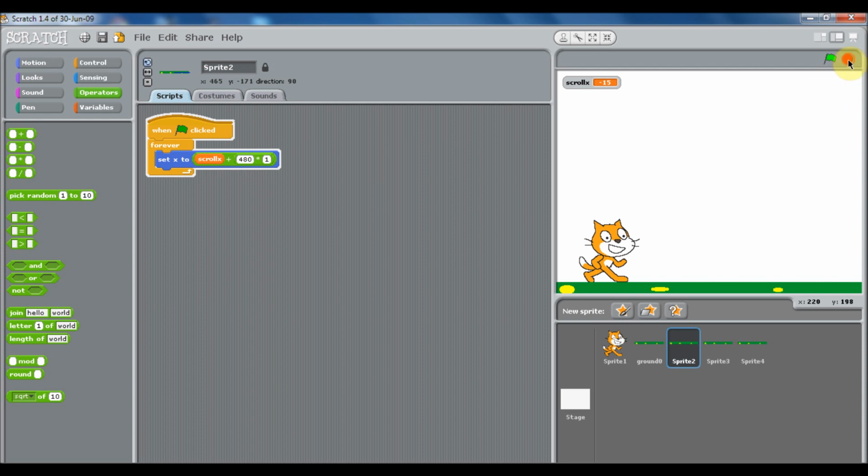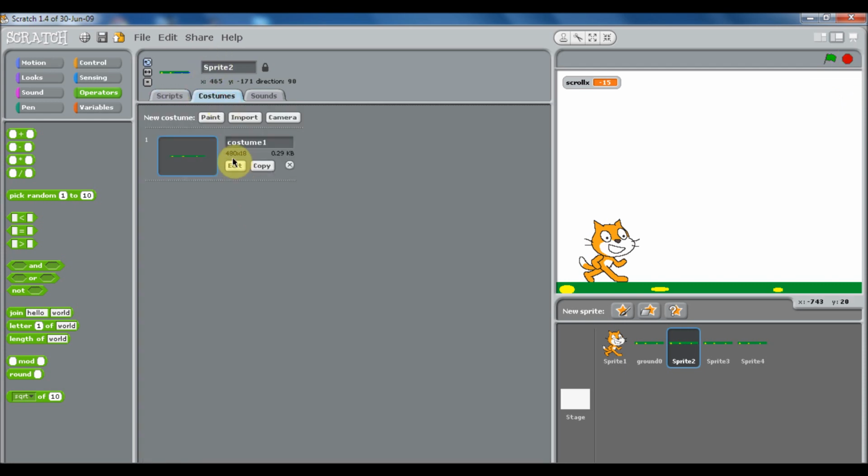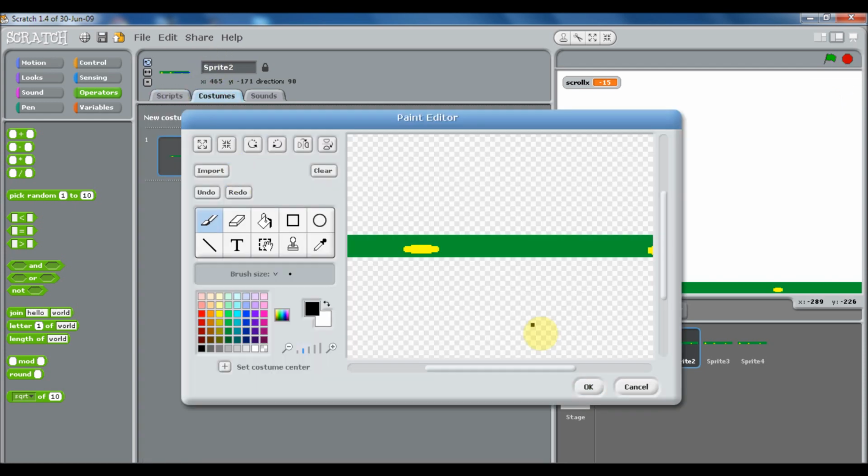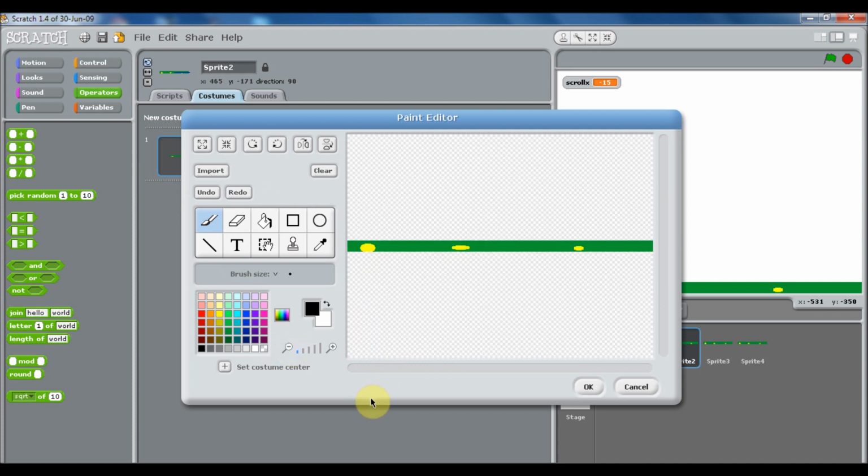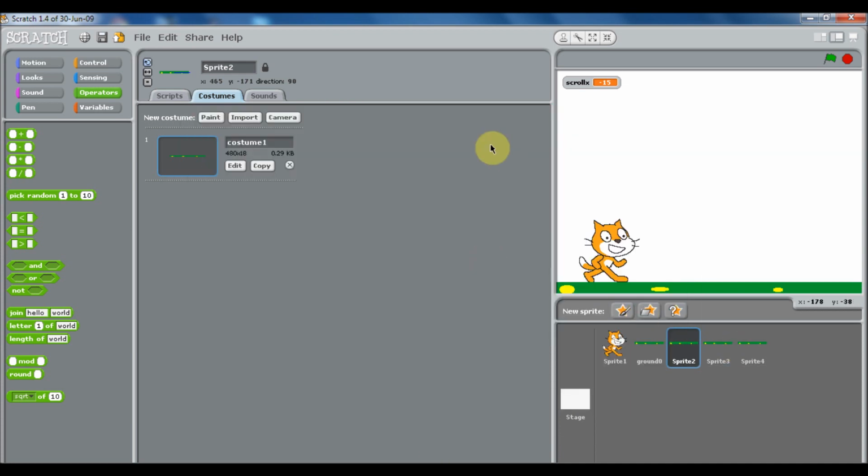If we just change the costume to whatever you like, maybe have, I don't know, a tree or something. We could draw in a tree, or just something in the background, I guess, if you want to. Don't know, it's up to you really. You can edit that. I'm just going to show you how the scripts work.